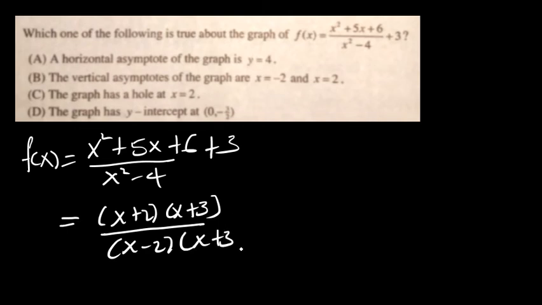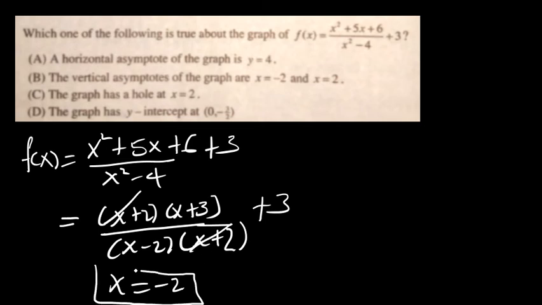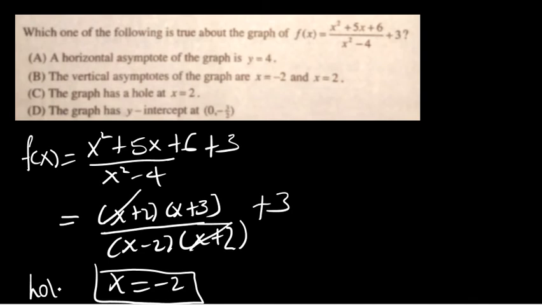Okay, let us correct this one. Yeah, this must be x plus 2. Then plus 3, don't forget it. Then cancel here. When you cancel x plus 2, don't forget x is equal to negative 2, because x plus 2 is 0 at negative 2. So x equal to negative 2 will not be a vertical asymptote. It's going to be a hole, a point. The graph will make a hole at x equal to negative 2. Therefore, what's left now? In the numerator, x plus 3 is left.